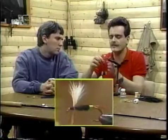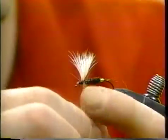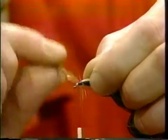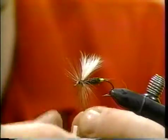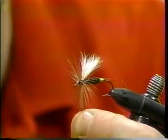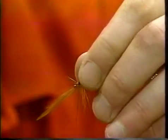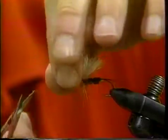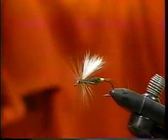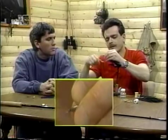Okay, the standard is to do two wraps in back and two wraps in front. We'll make three. This is fairly fine. But then again, he had something in mind when he said two wraps in back and two wraps in front, and that was to make it slim and sparse. It would allow the materials to work and breathe better in the water. So what we'll do here now is just finish off the head.